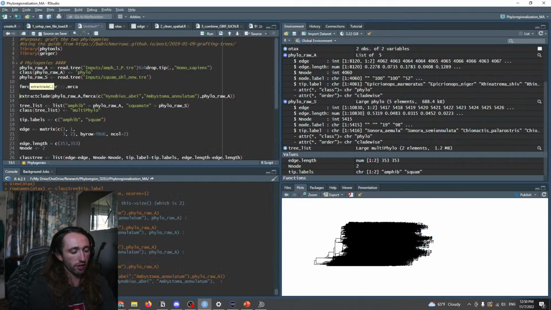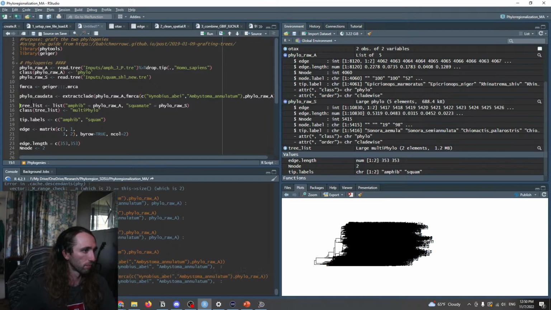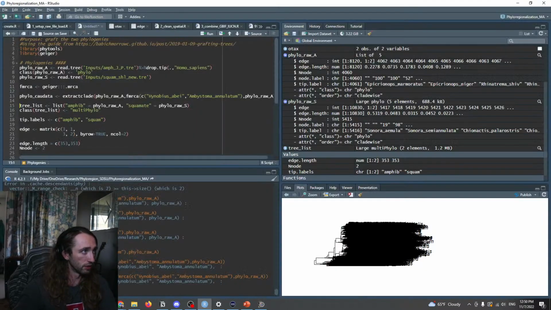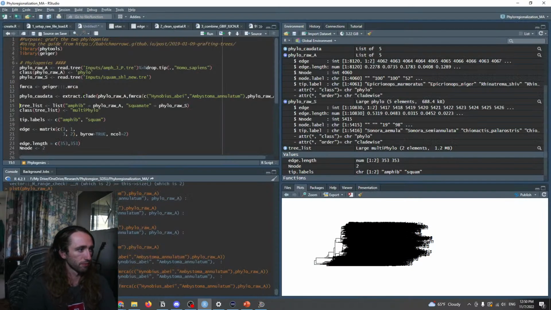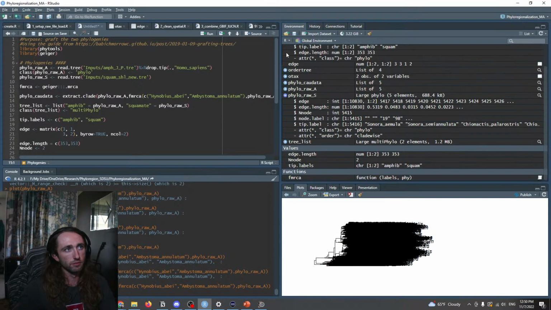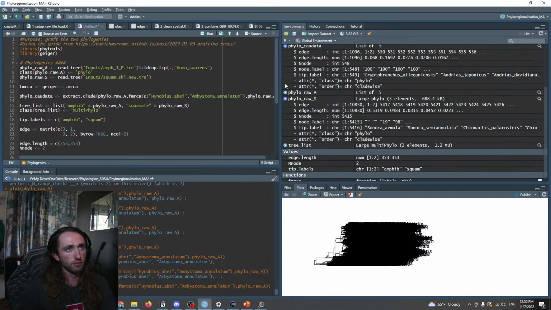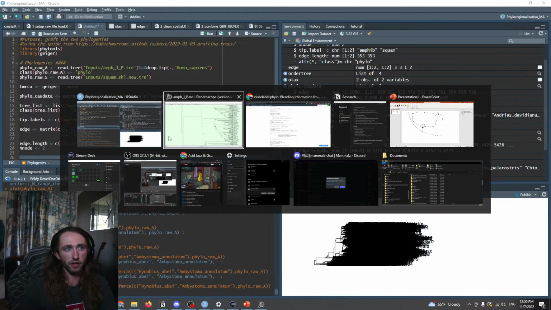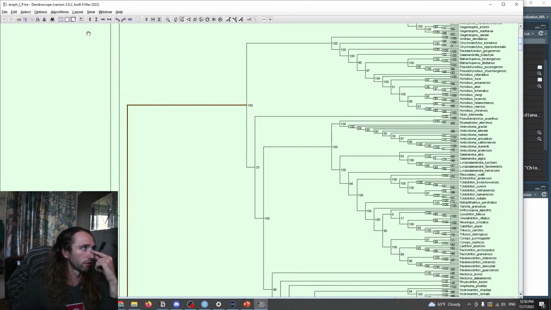Let's do it with, so these are Caudata. So how is it extract dot clade? Okay, so there's 549 species.